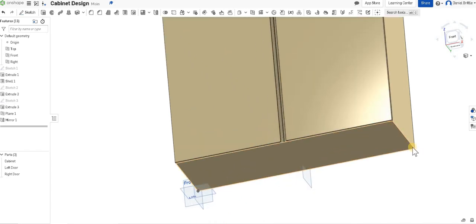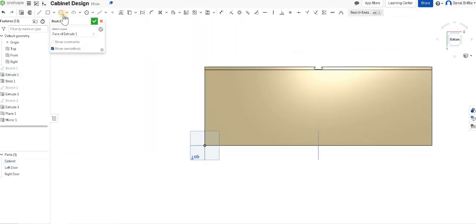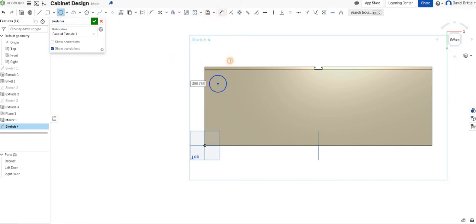So I'm going to go ahead and put some small legs, small round cylinders, coming out of the base. I'm going to click on a base to do my drawings on, and I'm going to look at this from the bottom. So I'm going to start my sketch and draw my cylinder. I'm going to draw a circle first.